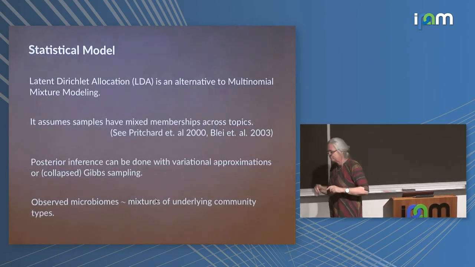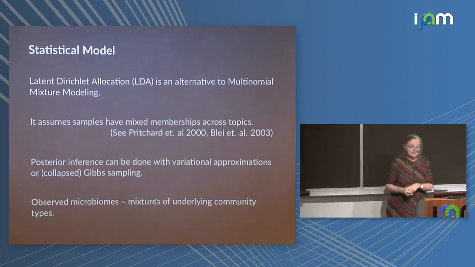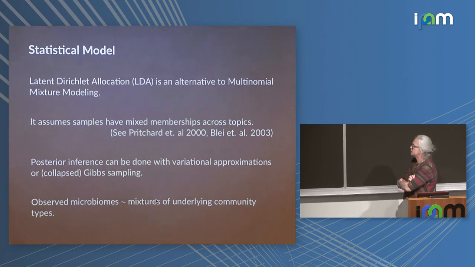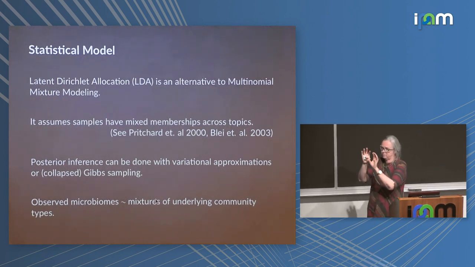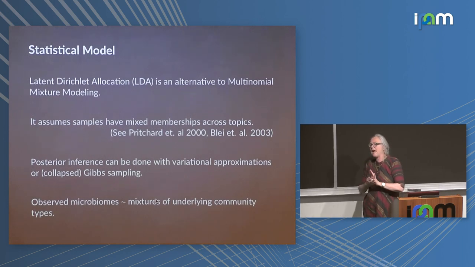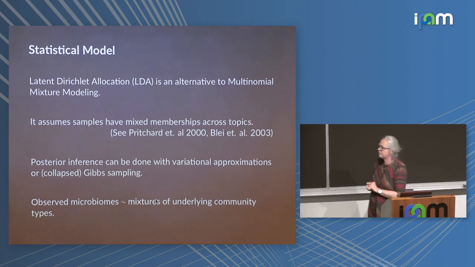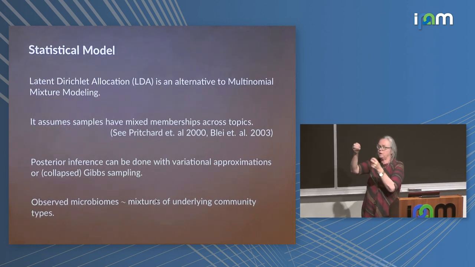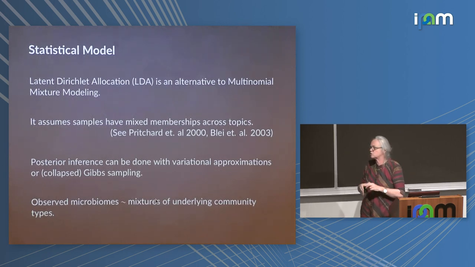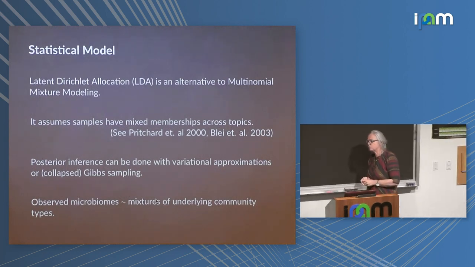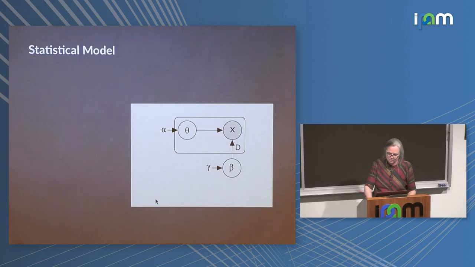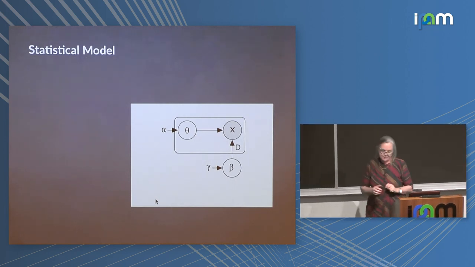So it turns out that latent Dirichlet allocation was already used in genetics a lot, and it's equivalent to a method called structure, which was developed by Peter Donnelly, Jonathan Pritchard and Matthew Stevens in 2000. From a mathematical viewpoint, it's well understood. It's an admixture model. And it has a huge advantage because we can do uncertainty quantification. So we can develop methods for saying how sure we are about the prevalences of certain bacteria in the topic and things like that. And we can even make confidence contours in the multidimensional scaling. That's useful for designing experiments, because if you have a lot of uncertainty, that's where you want to do the next experiment.